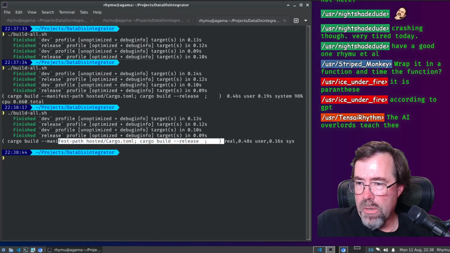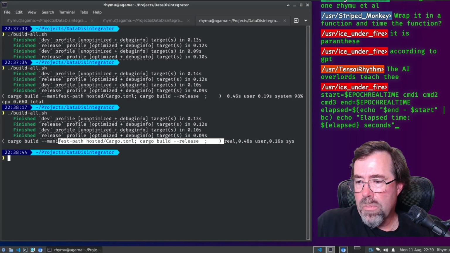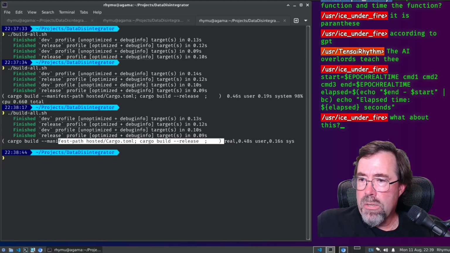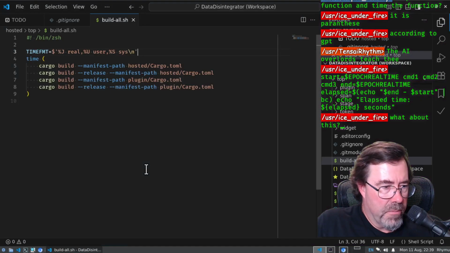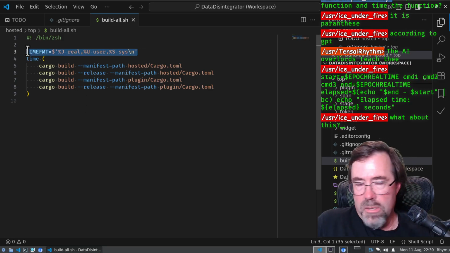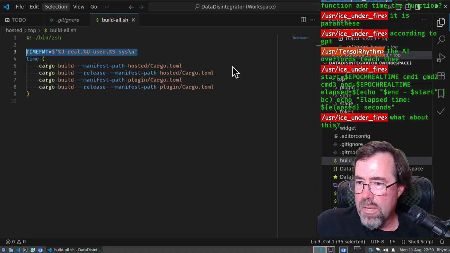Let's follow up with ChatGPT. I'll say that worked, but it echoed the commands in the output, making the actual time harder to read. How do I suppress that? You're seeing it. I need to do the trace enabled, disable trace if it's enabled. So set plus x. It's the parentheses according to GPT. Yeah, my GPT is better than Duck AI. ChatGPT is suggesting that I put a set plus x here.